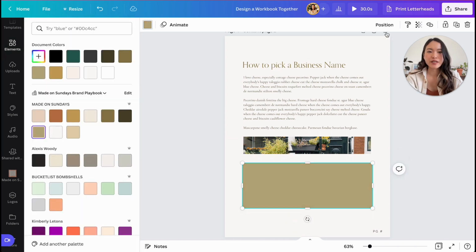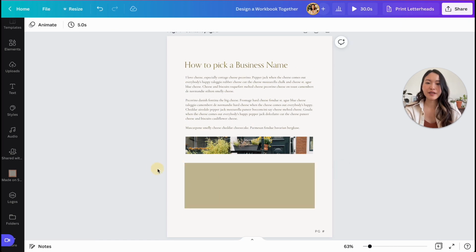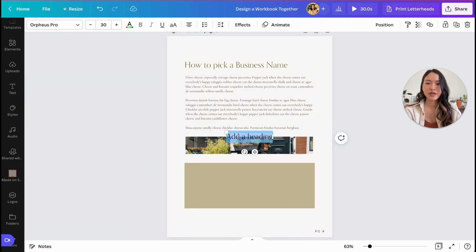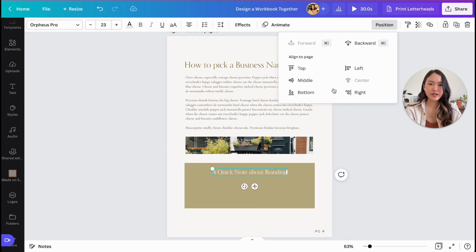I'm gonna use my light green here, and I am going to run the transparency down a little bit, and then I'm going to put some text in there. So I actually think this would be better if this was darker, so I'm gonna bring back maybe something like that, and make sure this is centered.